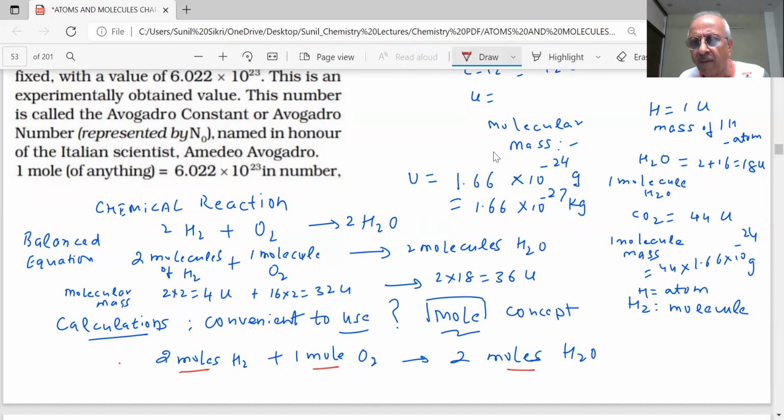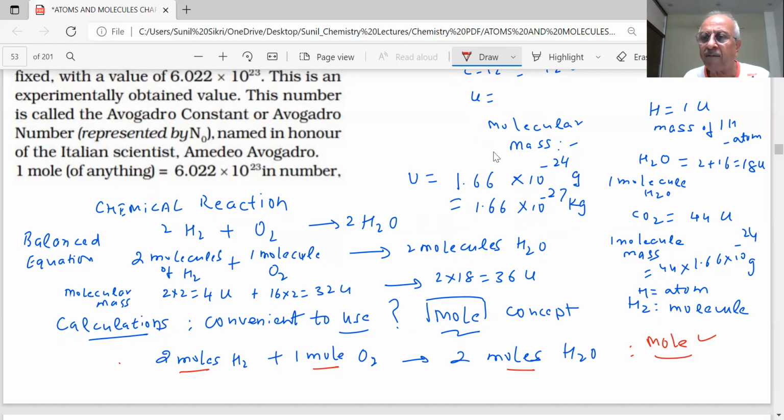But then what is a mole? What is a mole, student? This quantity was experimentally determined actually. For the case of carbon 12, the mass of carbon 12 is how much? 12 U. So they determined this quantity for 1 mole of the carbon. And 1 mole is only a number, student. Just like you have 1 dozen. 1 dozen is how much? 12. Yes, sir. So if I say 100, it means 100 times.